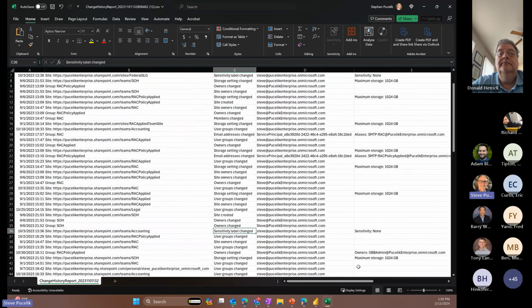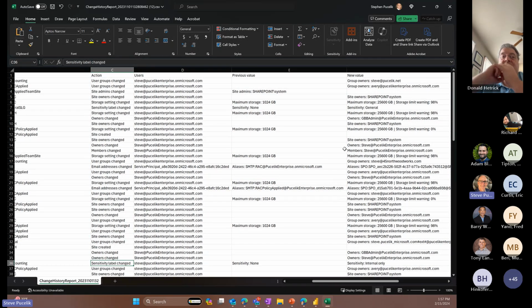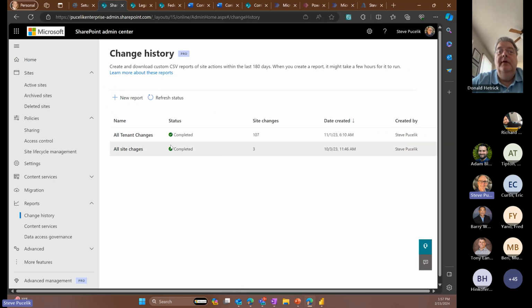Well, I changed it from what? Somebody may have downgraded it, they may have upgraded it, things like that. Who did it, and so forth. So now you can do that straight in the admin center without going into Purview or having someone do that for you in the Purview environment.